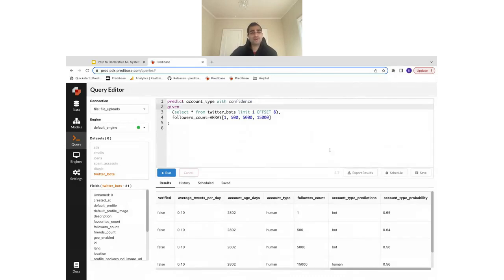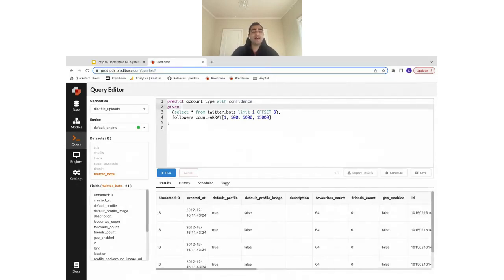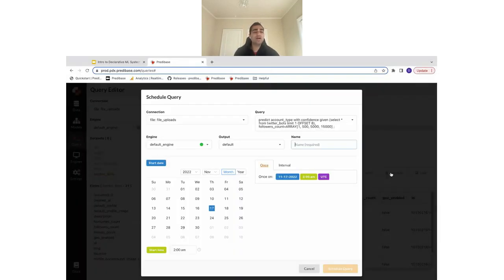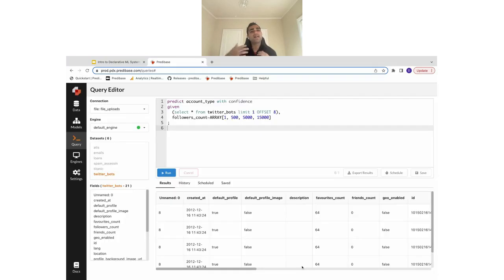Now, there's a lot more that you can do in SQL that I won't have time to get into just yet. I think the final note that I want to end on is that if you're happy with your SQL queries and your model, and you're ready to go ahead and operationalize this, we actually support a functionality called scheduled queries as well, where you can start to run your entire machine learning pipeline on a schedule, reading in from an upstream data source, running your Predibase SQL queries as a pipeline, and then writing out to a downstream data sink on some cron schedule. And once you've done this, you've essentially operationalized machine learning in batch inside of your organization. So this is a way that you can start to use SQL, not only for this kind of interactive, model introspection tool and analysis tool, but also as a way to start to really productionize and operationalize machine learning inside of your organization.